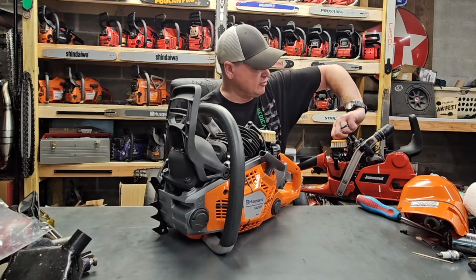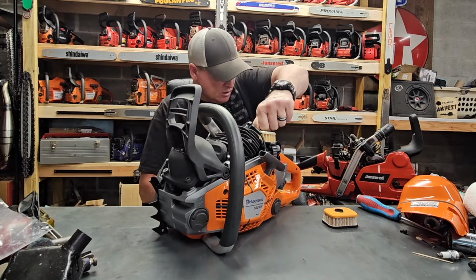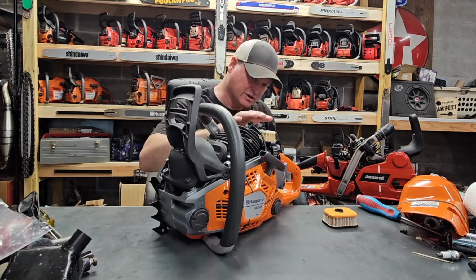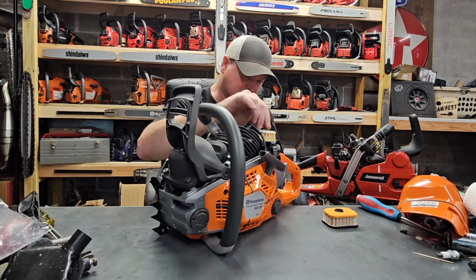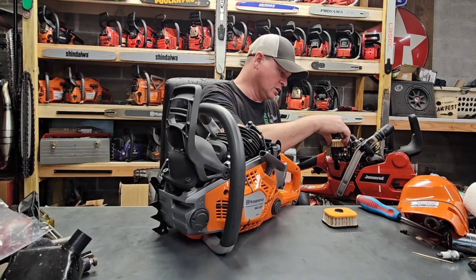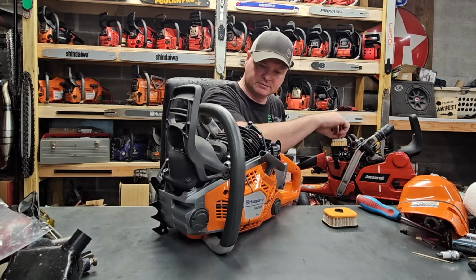Let's see if the air filters will match up. The air intake looks very similar. However, I think it is clearly different, and I don't think that the air intake will work. The filter, however, goes right on. No issues. That's nice.